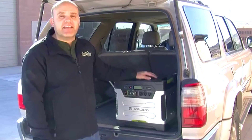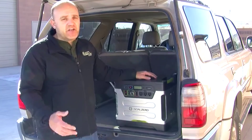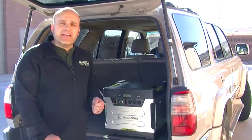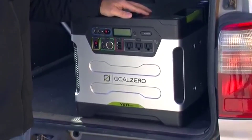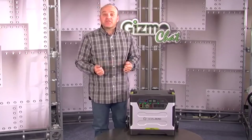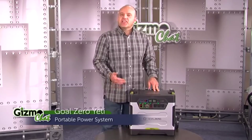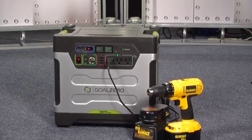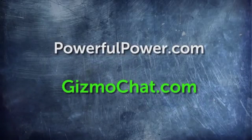The initial price is a bit hefty, but when you factor in fuel and maintenance on a gas generator, it becomes very cost effective. Throw in the solar panels and you're completely off-grid and self-sufficient. Despite some very minor design issues, I think the Yeti 1250 solar generator is one of the best portable power systems available. Based on our testing and usage over the last few weeks, I can truly say this is an incredible portable power option — the ability to connect to numerous solar panels and generate your own power is an awesome feature. Check out the Yeti and many other great power products at PowerfulPower.com, and for additional product reviews on great gizmos and gadgets, go to gizmochat.com.